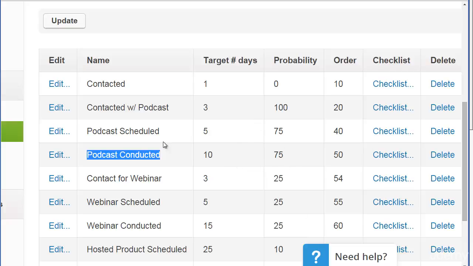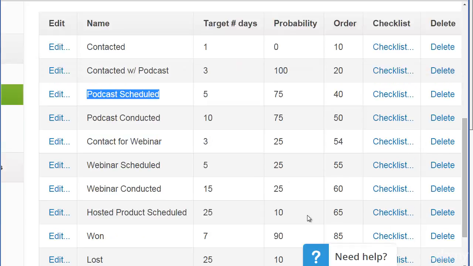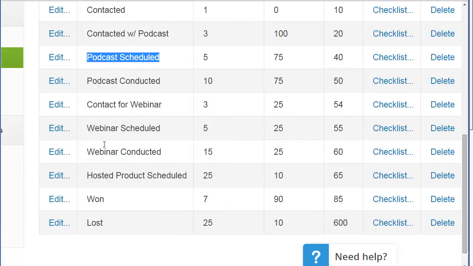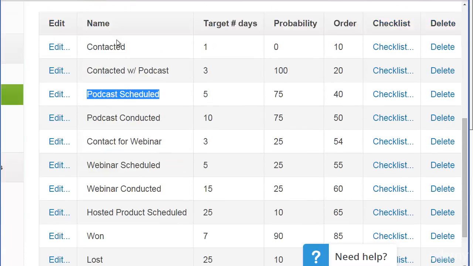Or it could be someone administrative, that part of this funnel goes to an administrative person. Check to see if they have a file, check. If they don't have a file, do this, check. If they do have a file, do this, check. Okay, so that's what that's for. And obviously you have your delete column. But generally that's how you're going to create your funnel.